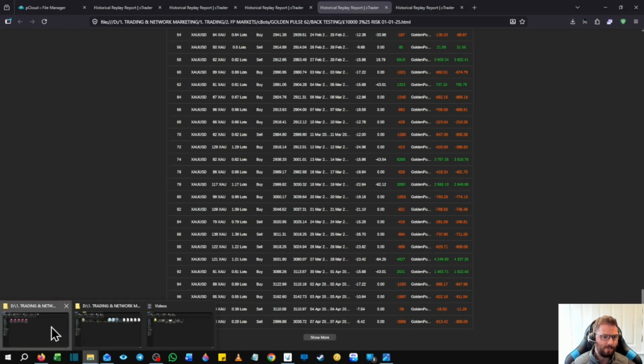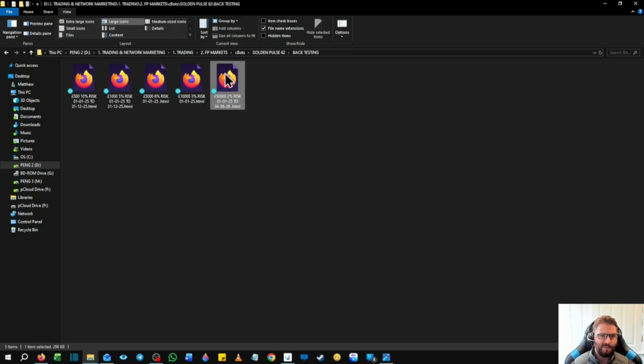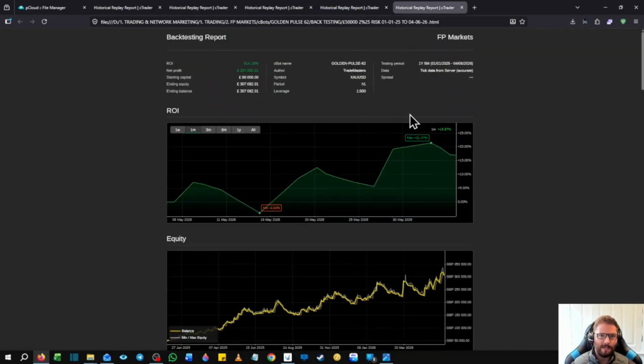And the last report that I've done was £50,000 starting balance with 2% risk. However, this date I've done from the 1st of the 1st, 25 to today's date, the 4th of June, 26, and the end balance with that one was £307,082, which was a net profit of £257,082.